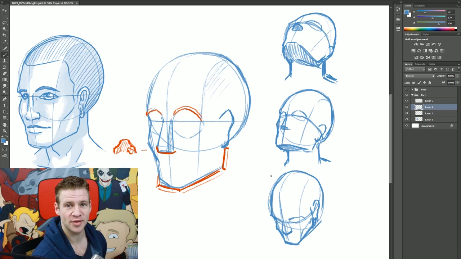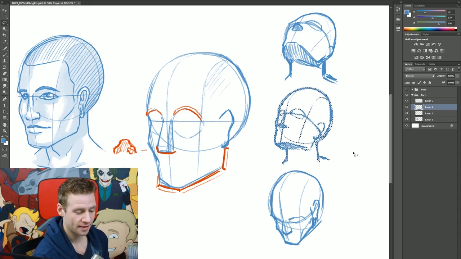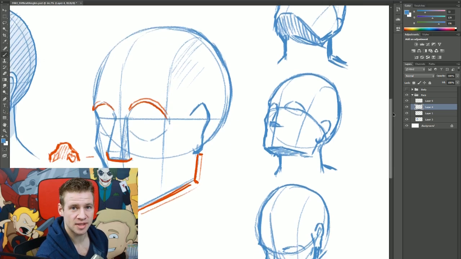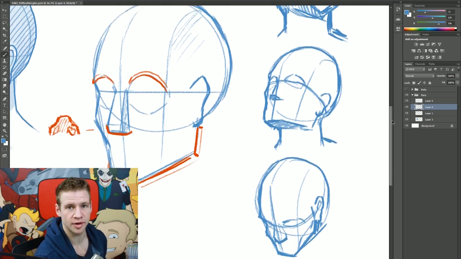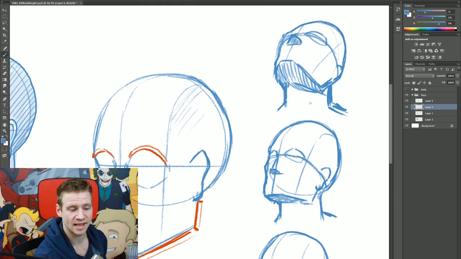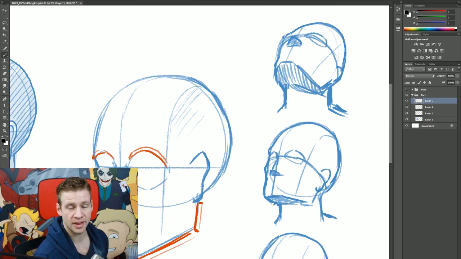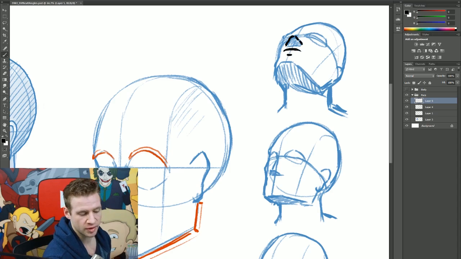Okay, so now I have three examples of some more dramatic head angles. The first one, this one in the middle, is a little more straightforward, and then the top one is quite extreme, and then the bottom one is fairly extreme as well. These are examples of how I draw the construction lines when drawing extreme angles. We'll go into detail on the things that I focus on to get the basics of the construction in place. But the cool thing to keep in mind when you do it this way is that you've created a space on which you can then draw your character, add the detail, and refine the features of the face that you've just drawn.